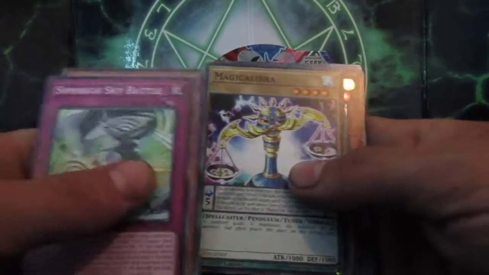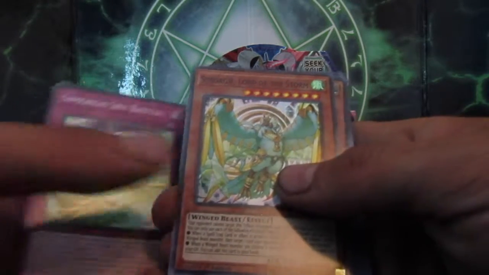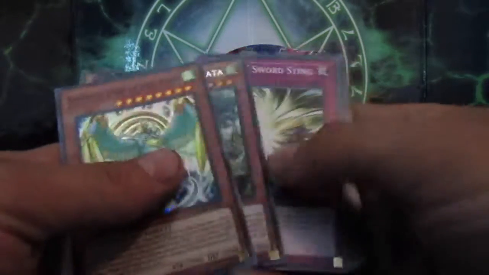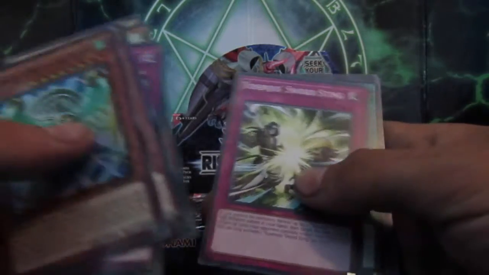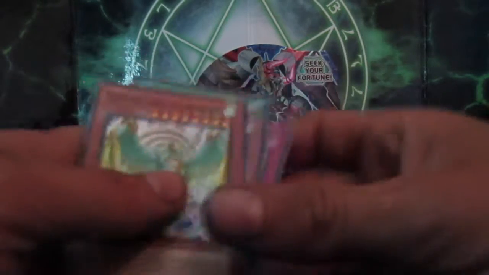Yosenju Sabu, Magilarva, and it was a monster. The Simorgh, Lord of the Storm, and a Tenyi Spirit. We got Yosenju Sword Sting, Link Back, DMZ Dragon, and Blockout Curtain.